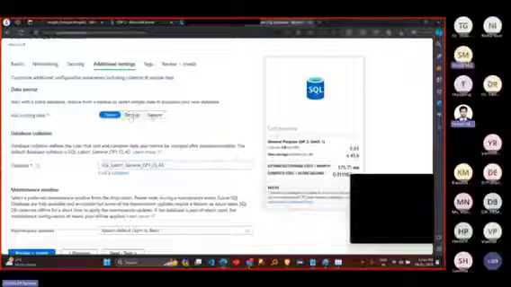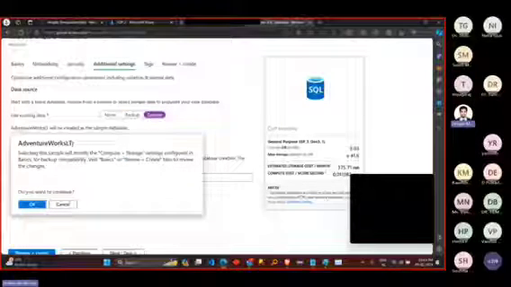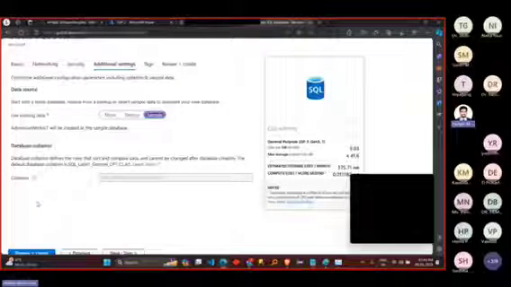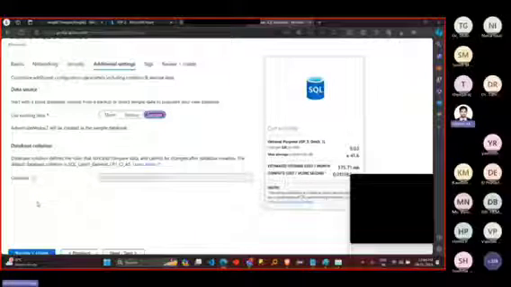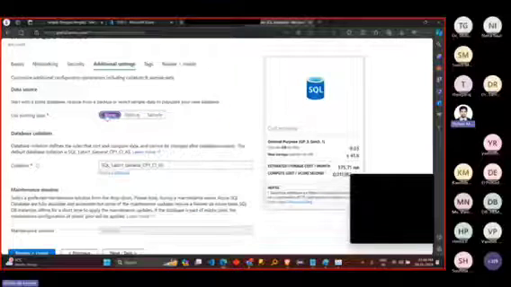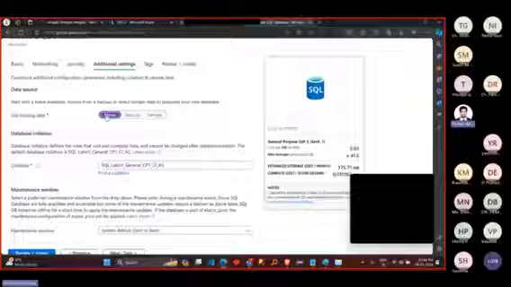If you choose the sample database, you'll get a message here: Adventure Works LT. That means they will already create a sample database there with some tables in it, so that you can experiment on it. You want to do DML operations, everything, you can do it. Otherwise, if you go with None, there won't be any tables. You have to first create the table, then insert the data, and so on.